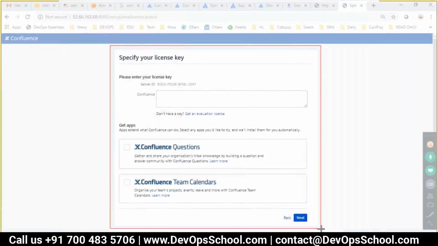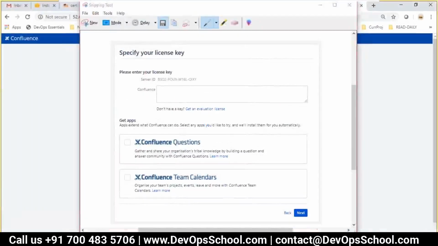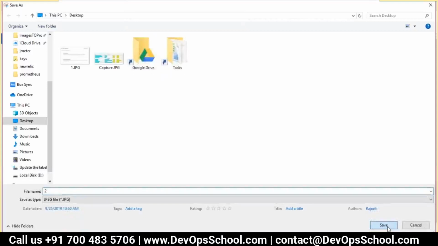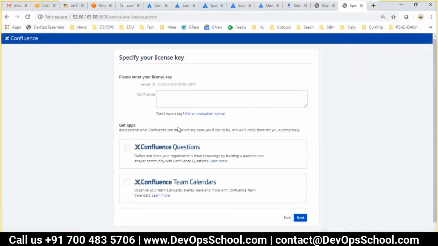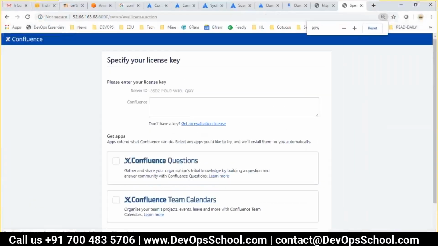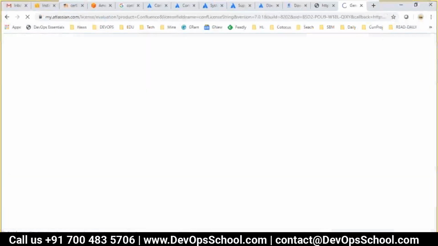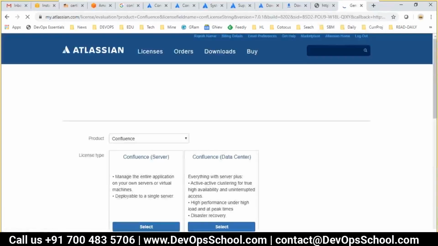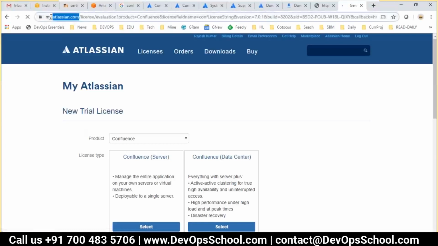So how to get the license right now? For this, what you have to do, a second, let me store this. So how to get this? You have to click on this option, which is called get an evaluation license. So I'll click on it here, and now it will take you to the portal which is called my.atlassian.com, and you must be having accounts over there. Anyone can get accounts, as many as you want. Okay, so here I logged in already. By default, my browser had logged in to my.atlassian.com, and that is one of the reasons I immediately came to my session.